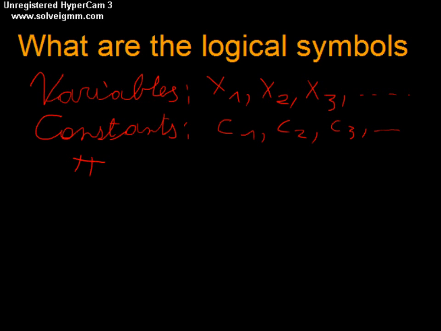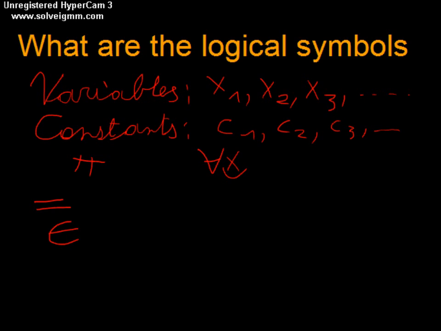For example, if we write for all x, then this x will be a variable. Now of course we will sometimes use other names for variables and constants, but we can always use these names if we really have to be formal. Now we'll work with the following predicates. The predicate equals, and of course the interpretation is that something equals something else, and the predicate is an element of. These are the allowable predicates.